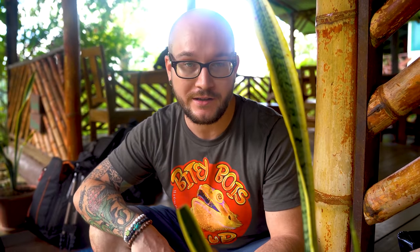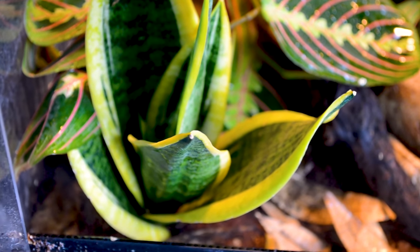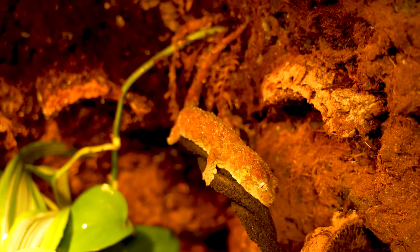Coming in at number two: snake plant — no longer in the Sansevieria family, but still called mother-in-law's tongue sometimes. This is a plant that can live in a tropical environment or a drier environment, which makes it very unique. It's not going to provide too much cover, but if you put this in, say, a crested gecko enclosure, that crested gecko can take shelter — arboreal or semi-arboreal animals with sticky toe pads can climb these things, going upside down or straight up. They're pretty sturdy, so they're not going to fall over unless you've got a really big gecko — maybe not for your leachianus, but definitely for your crested.